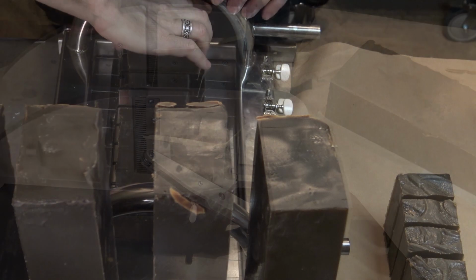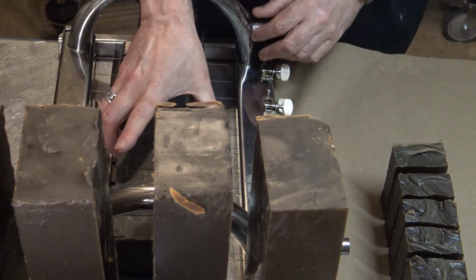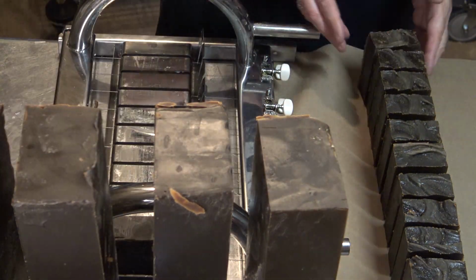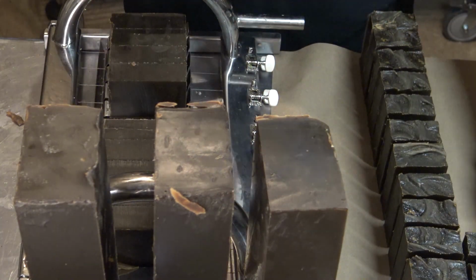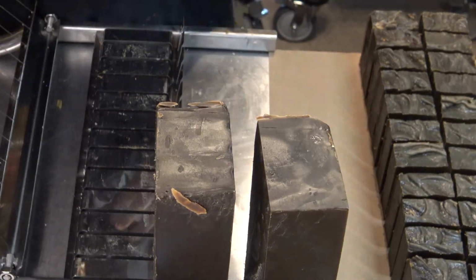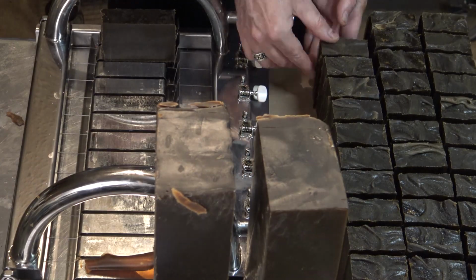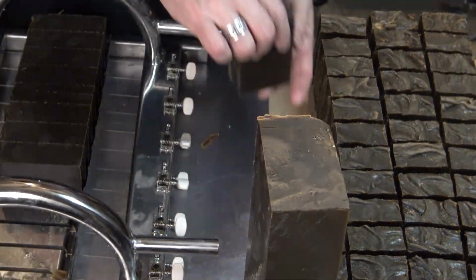Now, I will say, because this is so high in pine tar, it is a little stickier cutting those loaves, but cutting the individual bars, once I let it sit out at room temperature a bit, they came out just great. There's not much to show because, well, they're just brown soaps. I didn't do any kind of decoration or swirls or anything like that, or alternate colors. It's just the brown of the pine tar that you're seeing there. And it's very dark for a pine tar soap, but again, that's because I used a very high percentage of 20%. And I did decide, though, that because they are so plain, as I've done in the past, I decided to put a pattern on them, a laser pattern of pine cones and pine needles that I think is just perfect for this type of soap.